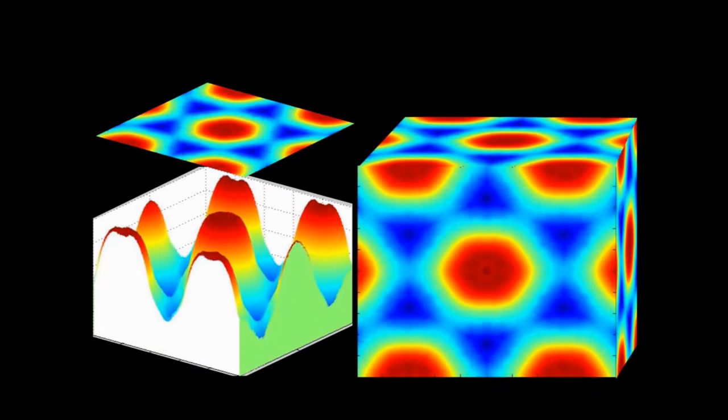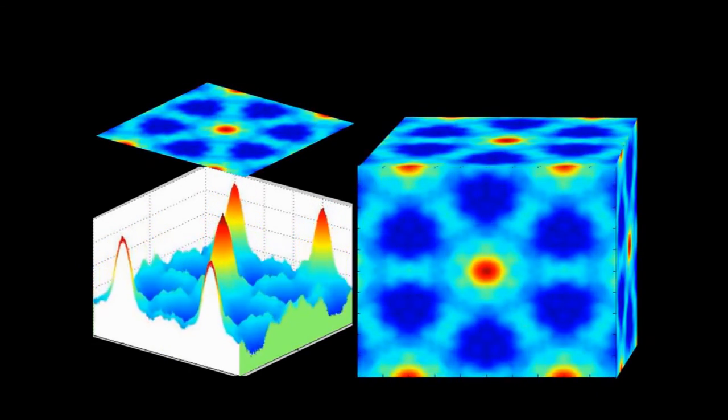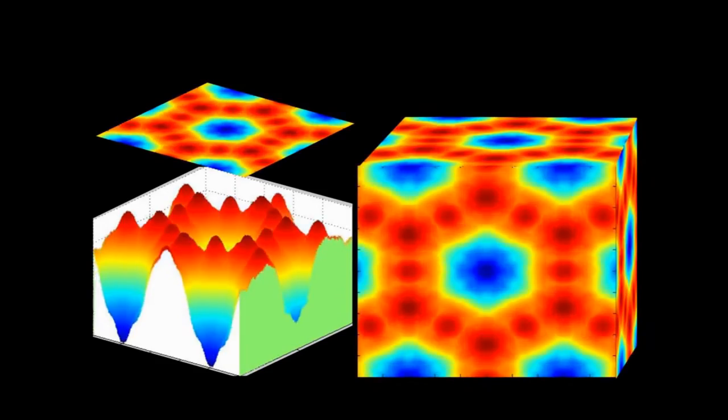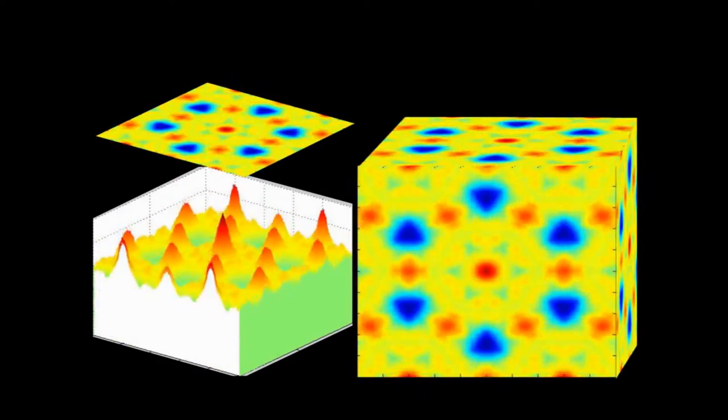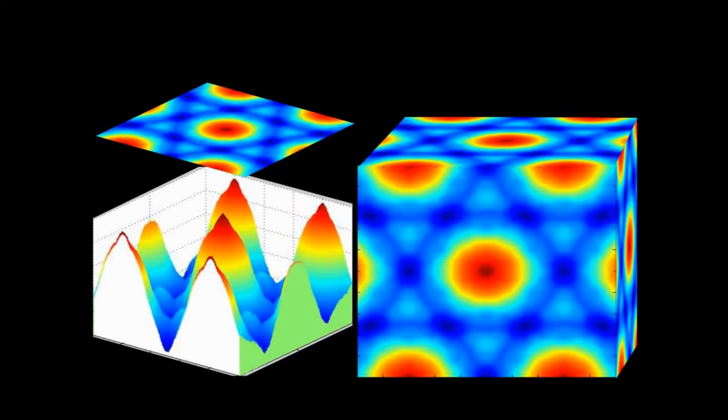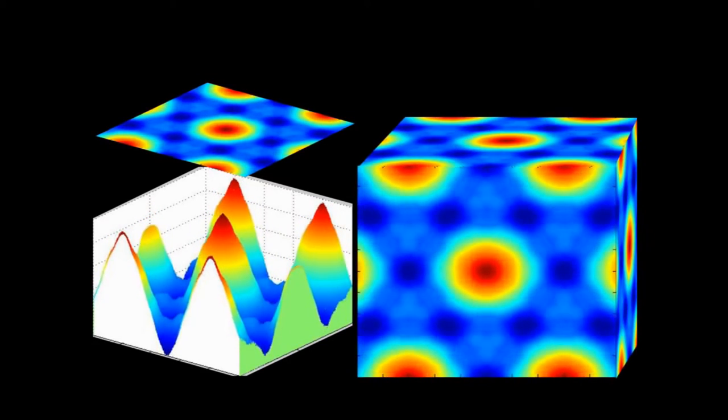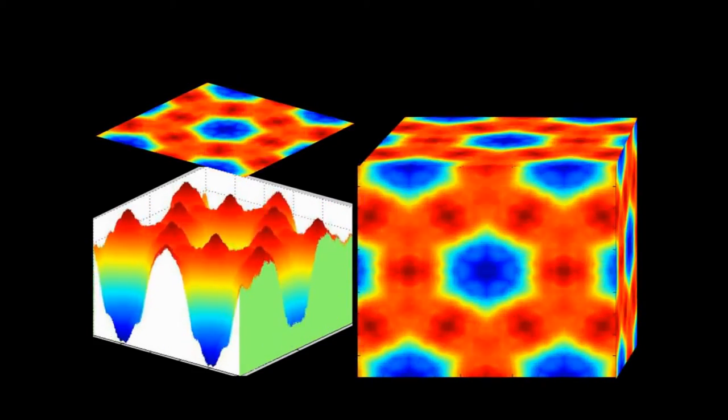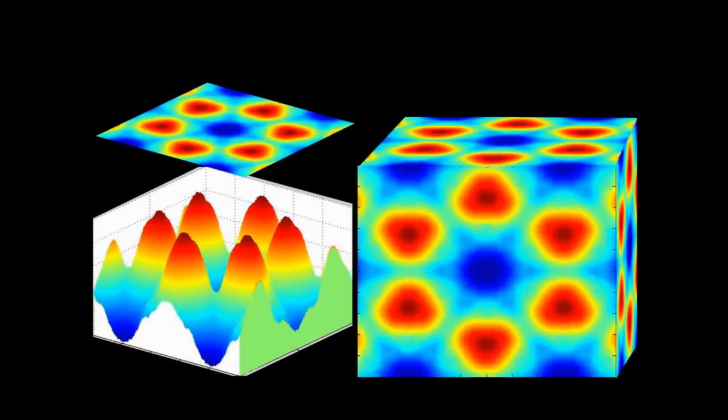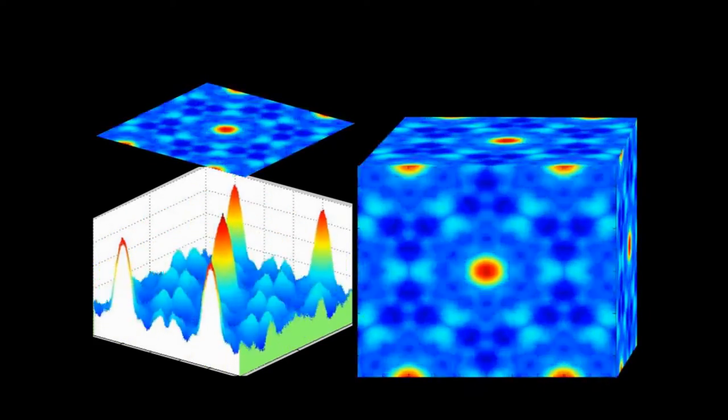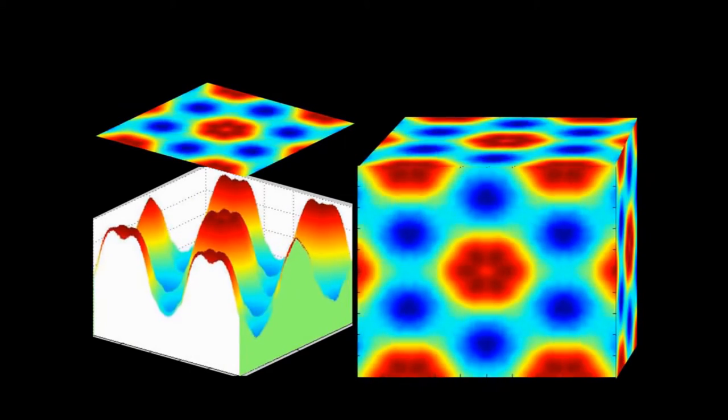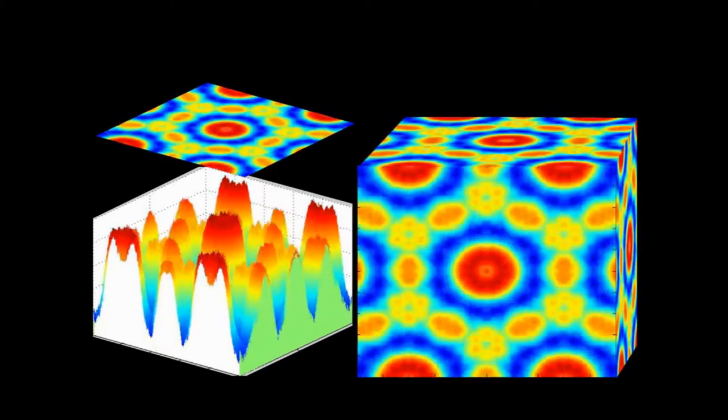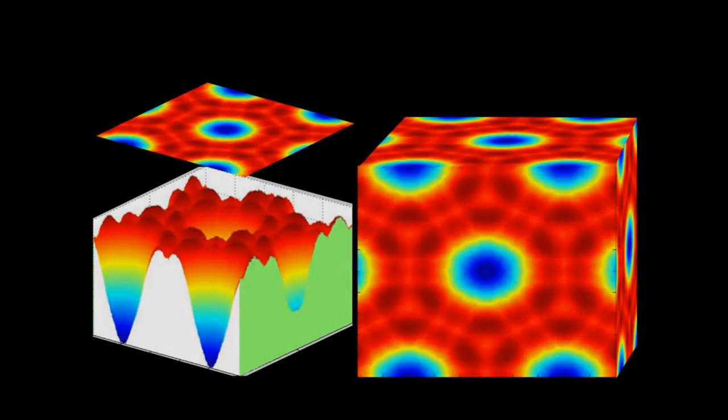If you generate a random PNG file, you're likely to exhibit some sort of pattern to them. You're not going to get complete random noise. Some people might be familiar with JPEG files, and you can't use JPEG files for algorithmic specified complexity, can you? No. JPEG files are lossy compression. They don't actually keep the whole image, and algorithmic specified complexity is based on the theory of keeping the entire original image. The algorithmic specified complexity is not specifically associated with identifying the object, but actually reconstructing the object or the picture exactly.